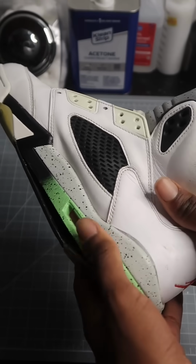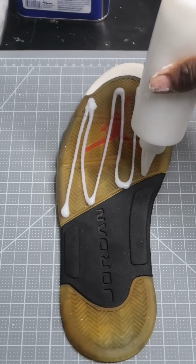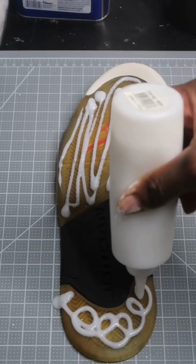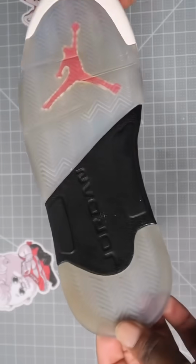Now after I cleaned the shoe, I seen that the sole is starting to come off the bottom, so I end up just taking it off. But before I put the sole back on the shoe, I want to get the soles back icy blue. That's how the Shoe Lotta dude be in his videos, but this how the sole turned out. It did come back icy blue.